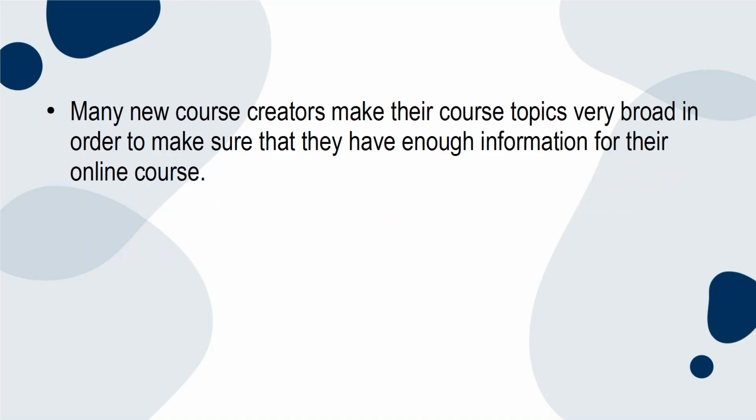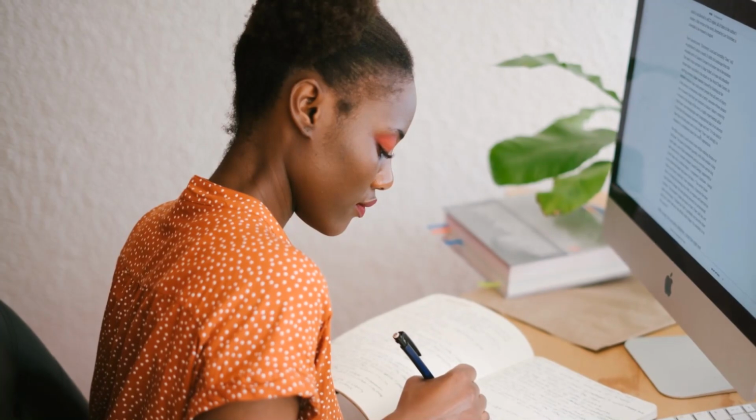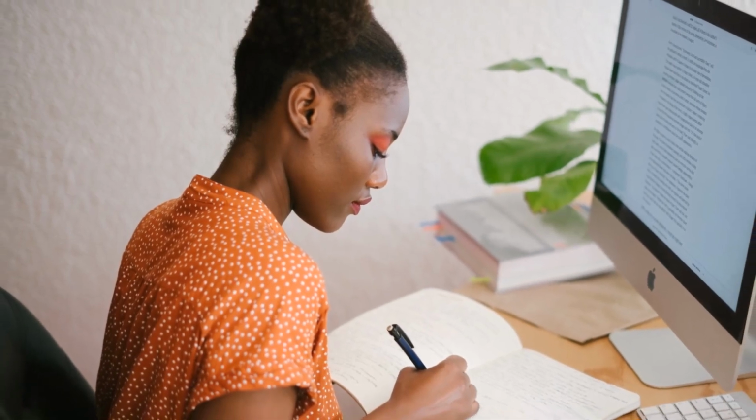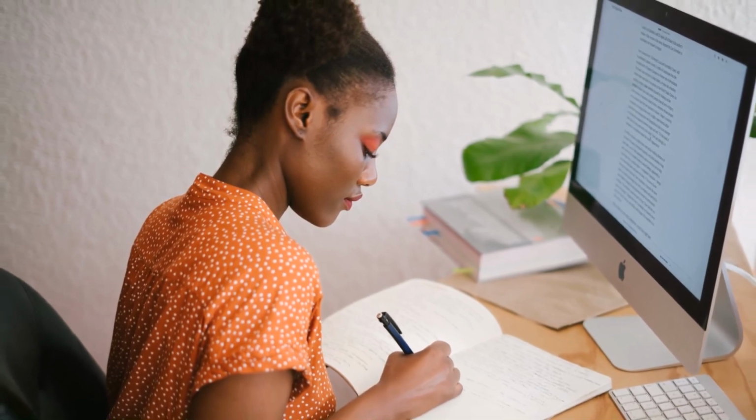Many new course creators make their course topics very broad in order to make sure that they have enough information for their online course. Though it's true that you don't want to narrow your topic so much that it is impossible to create an entire course about it, you also don't want it too broad that you feel overwhelmed by all the information you find. If you choose a topic that is too broad, you will find a lot of information that is interesting but not directly related to the learning outcomes.